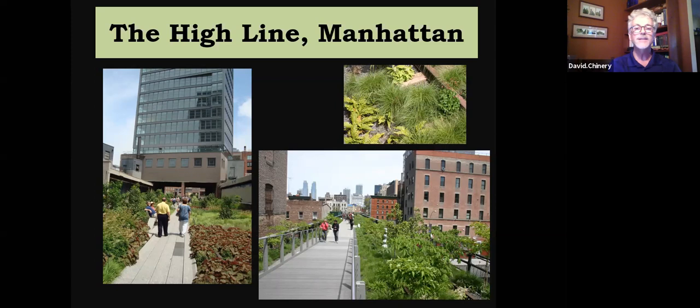Now this fell into disuse many, many years ago. Weeds grew on top of it, and somebody or a group of people were inspired by an old railroad that was reclaimed in Paris and planted as a garden. So this eventually became the idea here in Manhattan, and it was named the High Line. The first section was opened in 2009. The third section opened in 2014. I haven't been back for a few years, but when I was there, it was a very, very crowded place. And now over 8 million visitors go to the High Line every year.